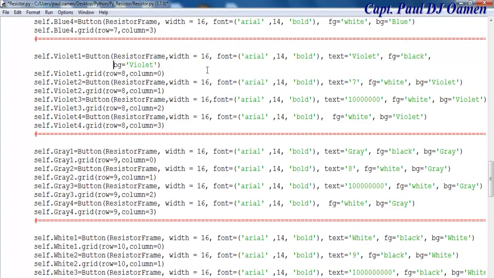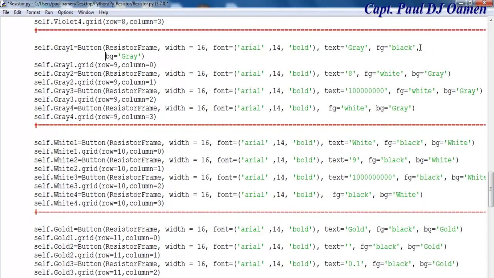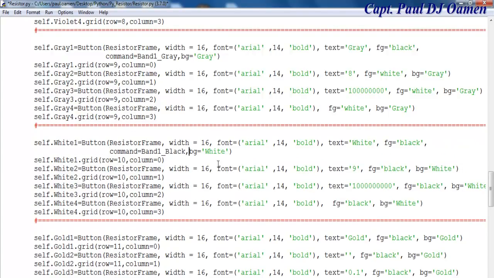Violet. Gray, paste, and that becomes gray. That's calling the commands. These commands are not written yet, but I'll write them now. So this is white, that's the last one.